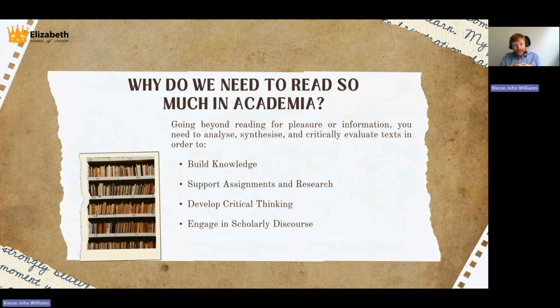Also, academic reading helps to develop your critical thinking. So you're always thinking about the advantages and the disadvantages. What are the cause and effects of certain things? Okay. And also academic reading helps you to engage in a wider scholarly discourse. So if you meet some other academics, some people from other universities, some people on different courses, you can still talk about the subjects because you have read about them in the articles or journals or online things like that.